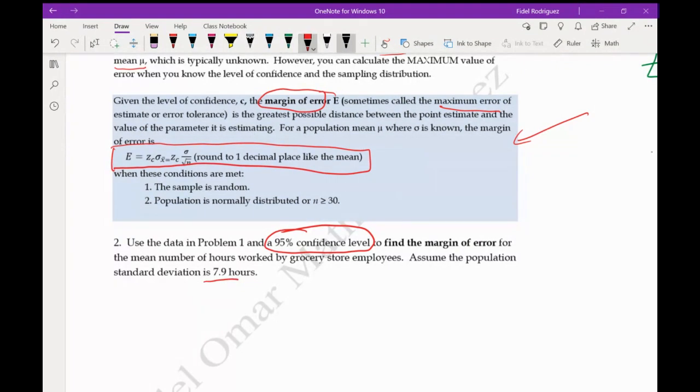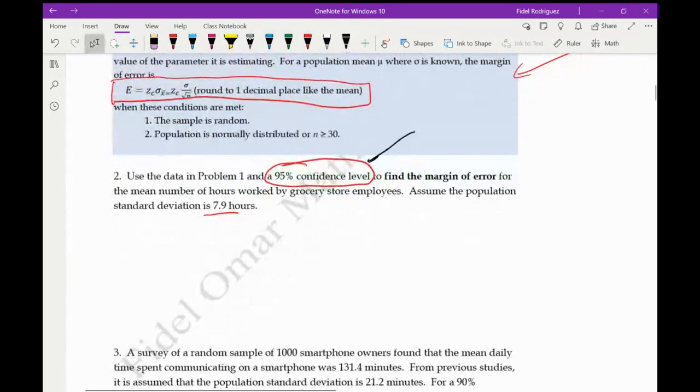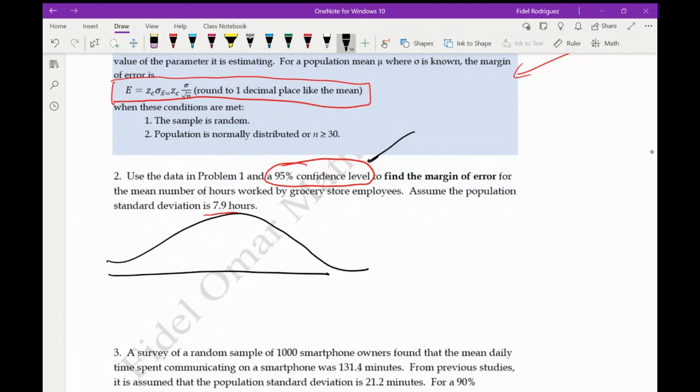Okay, so guys, first thing I'm going to do here, I'm going to deal with this 95% confidence level. So first thing I'm going to do, I'm going to draw a picture. So here's my picture. Just a reminder, my number here in the middle is always going to be 0. Since it's a 95% confidence level, I'm going to be looking for two values. Remember, this value here is going to be negative, and this value here is going to be positive. I know that since it's a 95% confidence level, the area in the middle here is 0.95.